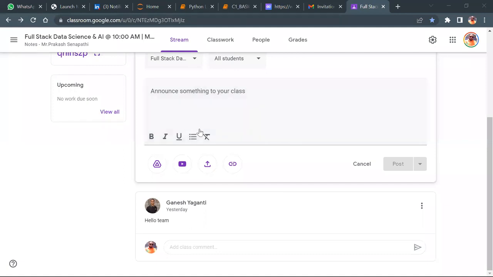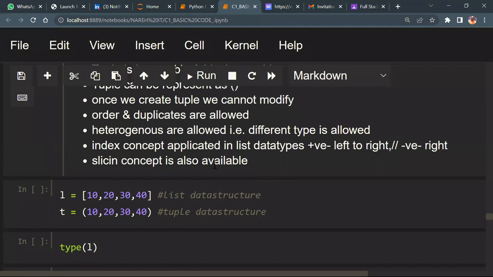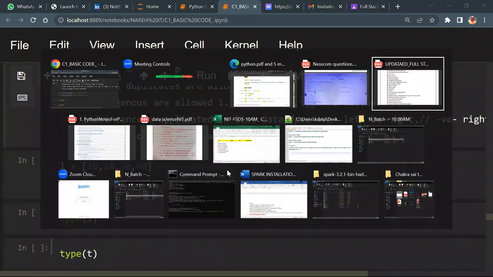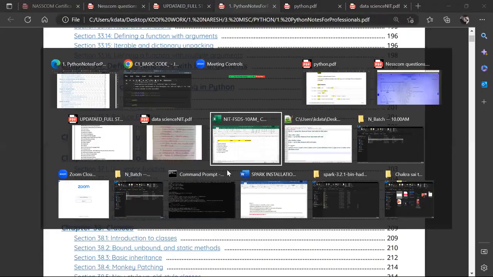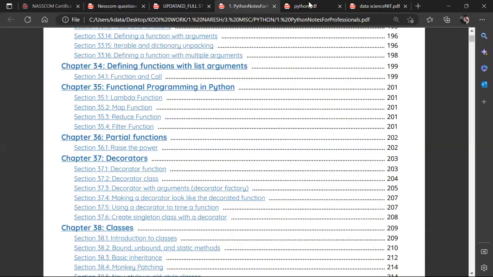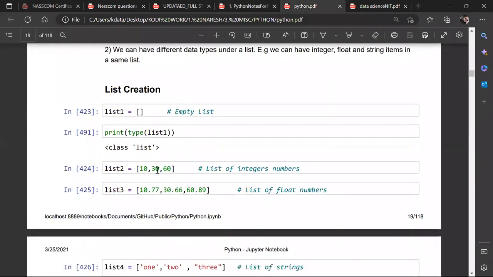Anyway, I'm going to tell you all those things, but let's complete tuple today. Quickly we complete it and the rest of the things we start, guys. Let's come back to the other part. Tuple. Let's go ahead to the tuple now. List, the data structure we finished, guys, and how many parts we completed. But before that, if I share this book with you, have a look at it. It's very nice and you will not require anybody's help. List one, empty list or not?